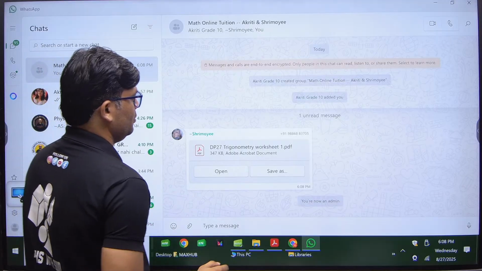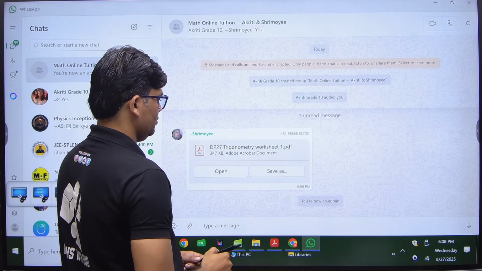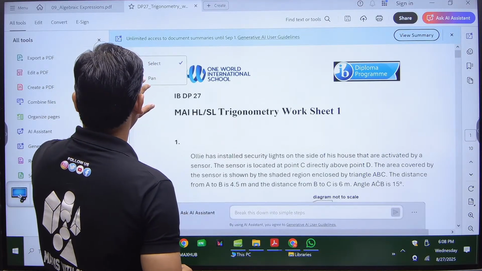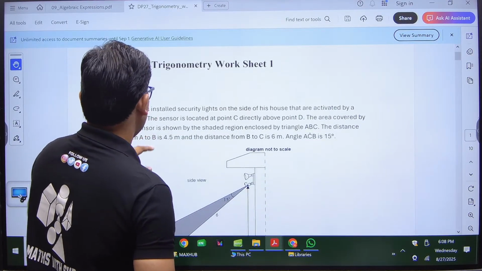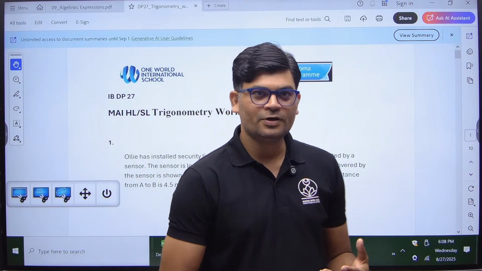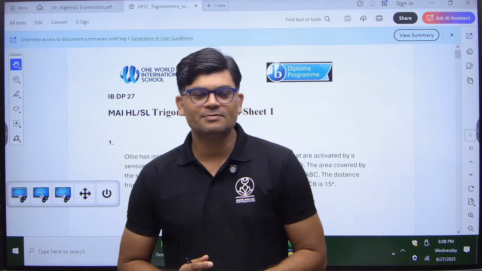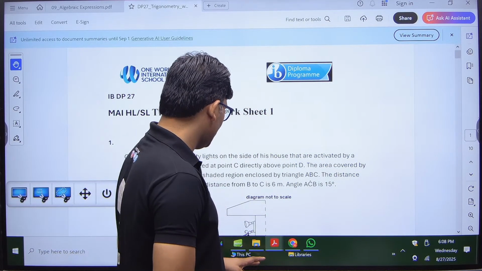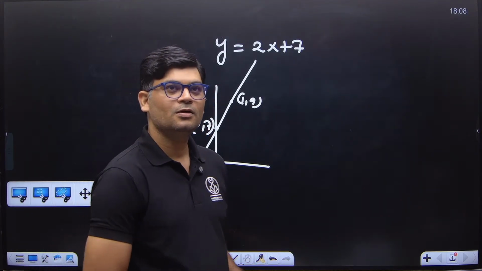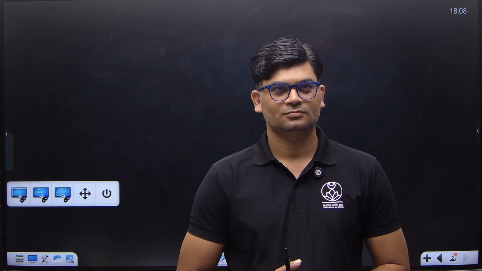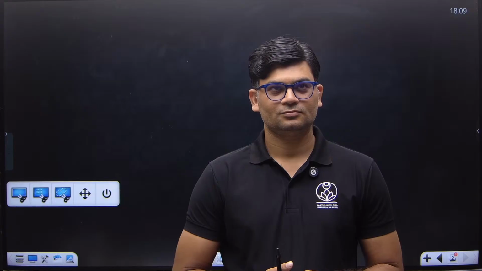Sir, this worksheet is also for the sine and cosine rule topic. Okay, first of all, let's learn what is cosine rule and what is sine rule. You want to learn that as well? Yes, sir. Anything about the sine rule and the cosine rule you already know? I know the sine rule. Can you tell me what is the sine rule? It's basically if you want to find a specific side or angle, I think the formula is like a ratio.